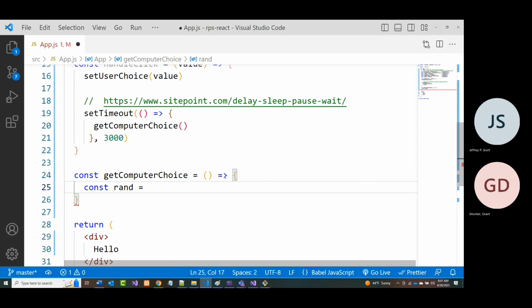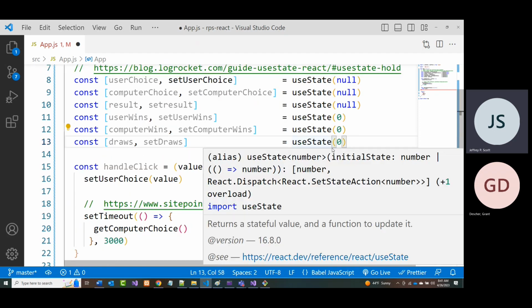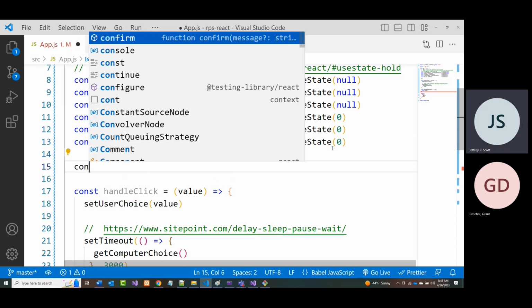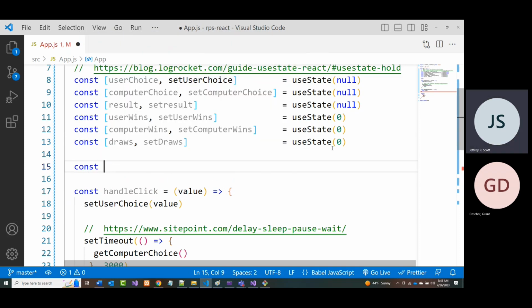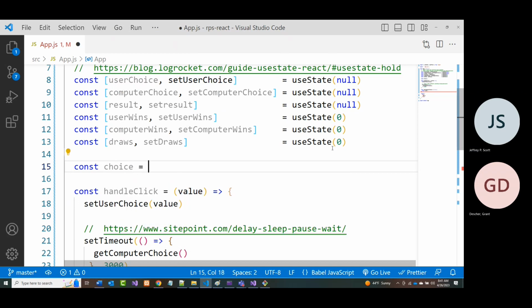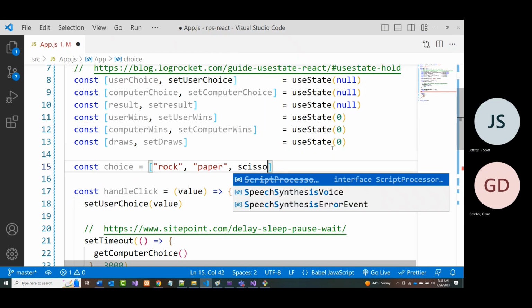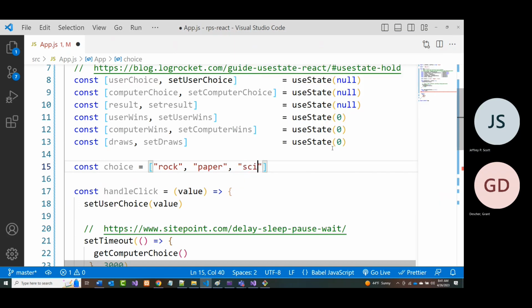All right. And that is, I'm going to come in here and create an array up on the top here, another array. And this is going to say const, and it's going to be called choices. And it's going to be an array of strings that has in there rock, paper, and scissors. Did I have to do that?